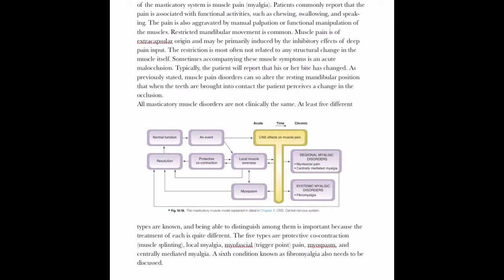We have the TMJ disorders. The TMJ disorders are classified into various cases in the following systematic classification for diagnosis. Of the temporomandibular joint disorders, we have first of all the masticatory muscle disorders, certainly the most frequent complaint given by patients with functional disturbance of the masticatory system, and muscle pain, which is myalgia.